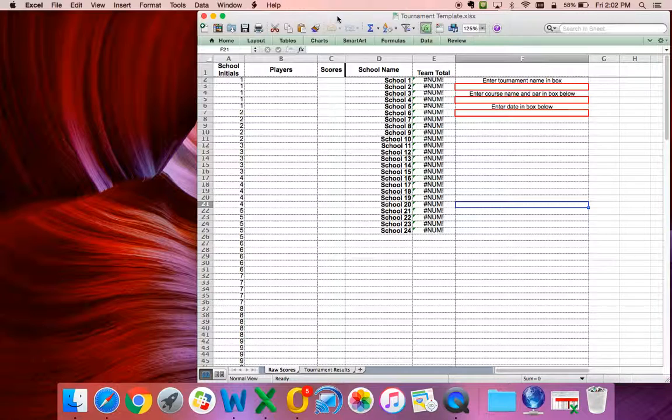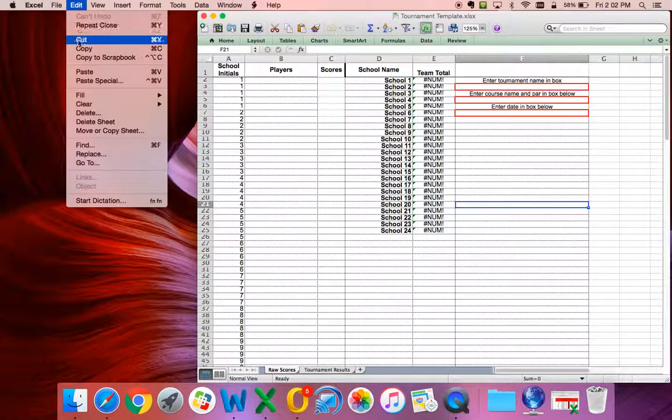And then when you get this video, it'll also include a template Excel file that you can just keep using over and over and over. So first of all, once you open this template, the first thing you're going to want to do is do a save as, so that you can always return to the template.